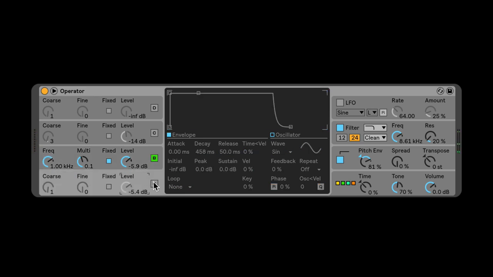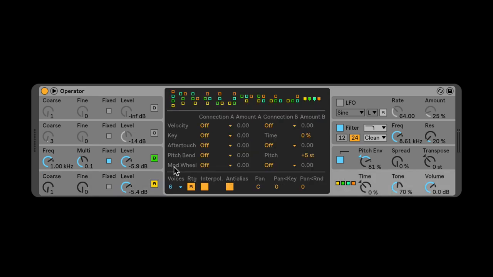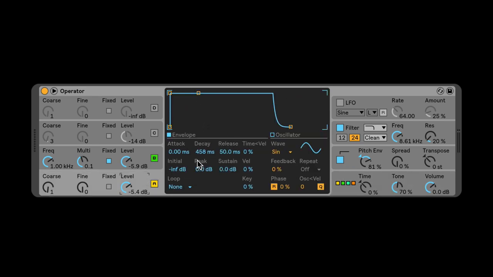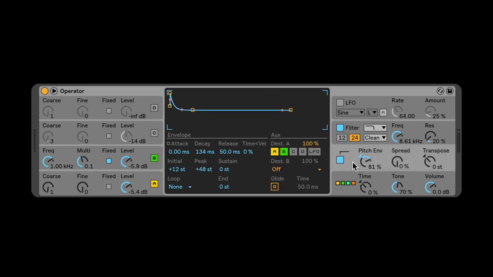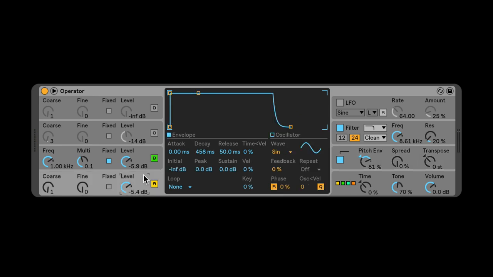What I can do is I can turn this one back on, and now that these are totally discrete, whatever note I play, as long as in my pitch envelope section, the sustain is set at 0 steps, any note that I play, I know that'll be a C. So I can play a bass line now. Now that we have this kind of kick drum sound that's also a bass line, let's look at some of the other things that the oscillator can do.